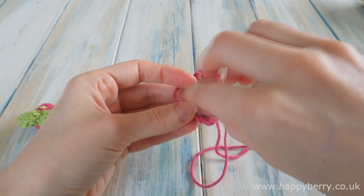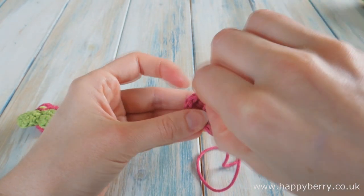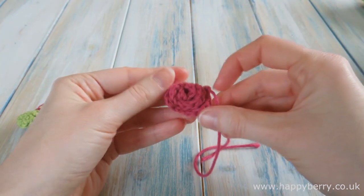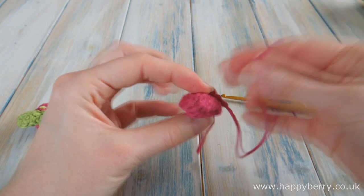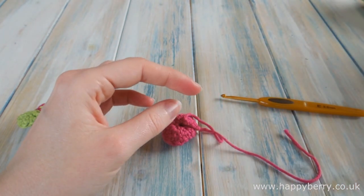You'll find that it wants to twist around. So just curve your little, twist your little rows, and it should naturally fall into its petals like so, and that completes the rows. And what I actually do is I then use the remaining yarn just to sew it together, and I'll show you how to do that.